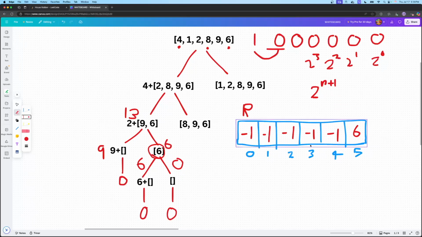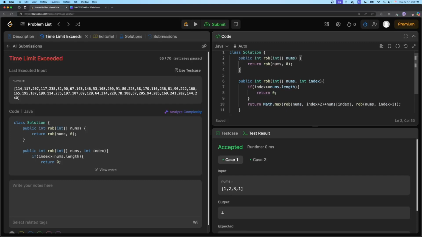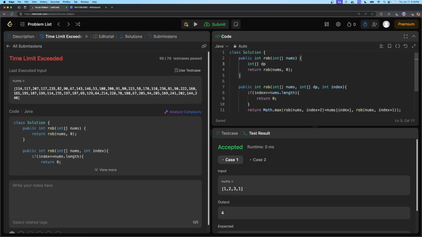Otherwise, we follow this recurrence relation. Here I am using the same recursive solution, but with another parameter called cache, or even better, dp. Let's call this thing dp, and it's going to be the same size as our nums array, so new int of nums.length.